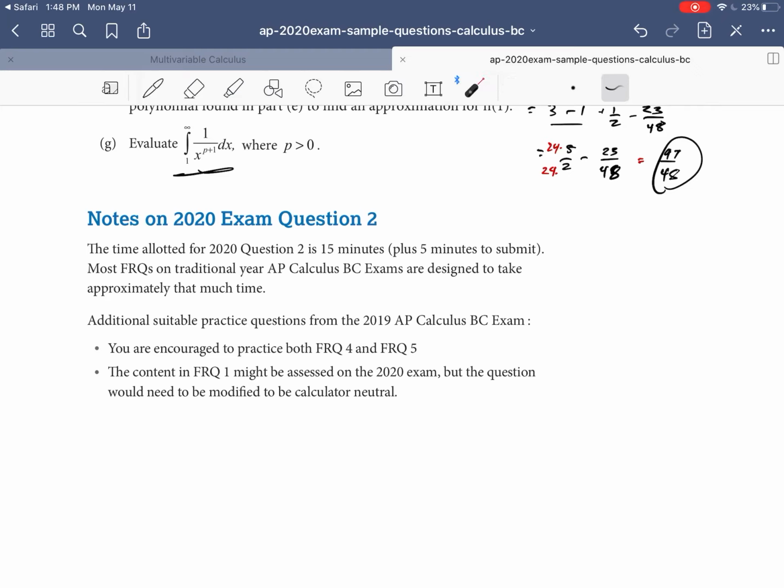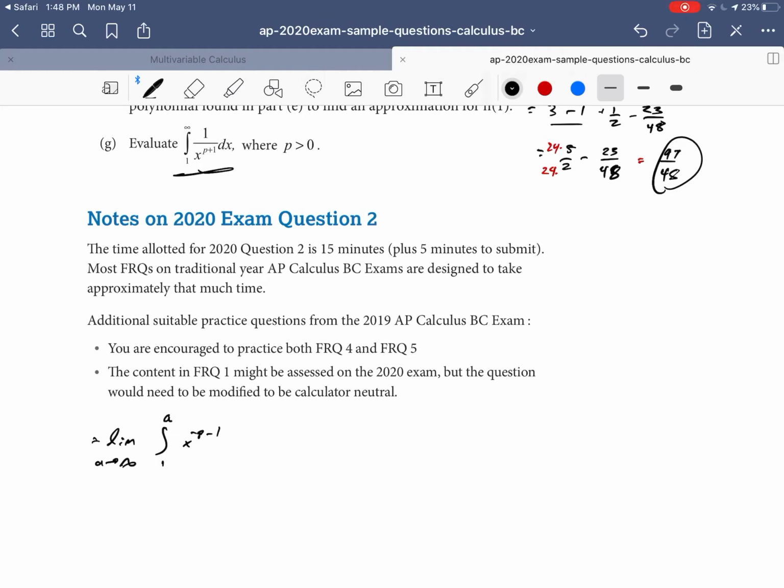So if we take this integral, I personally hate doing this, but this is something AP likes, because you plug in infinity anyways. It's bad notation, but who cares? So they want you to take this infinity and write it as the limit as a approaches infinity of the integral from 1 to a. It's really saying the same thing, but whatever AP wants, right?